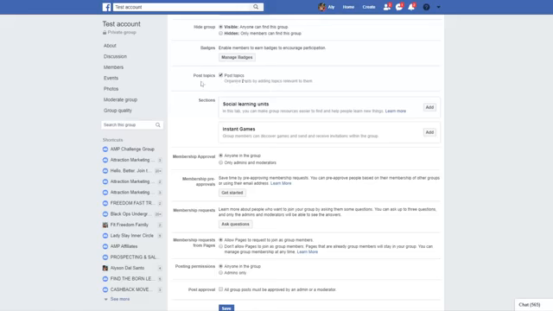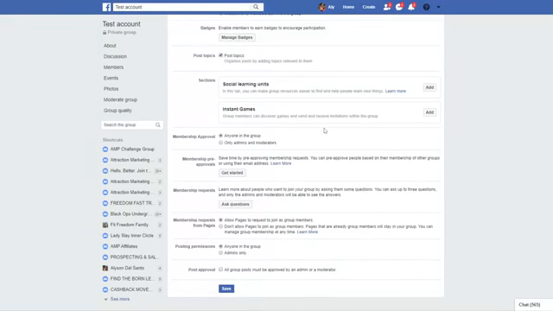I don't typically change the post topics too, all right? It just says organize posts by adding topics relevant to them. So I just kind of leave that ticked as it is. You can add in social learning units. So if you've got special trainings and things like that that you want people to go through when they first come into your group, then you can add in units, okay? So I've got 5 trainings that I want people to do when they come into my group, which is all to do with Facebook engagement. And so I've got these in the unit section there. But like I said, you can add these as you go.